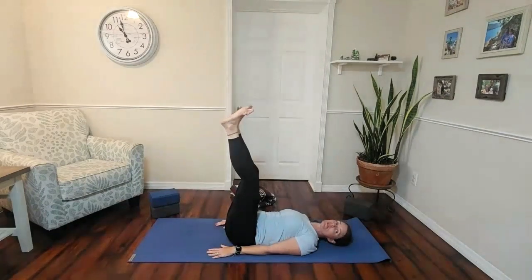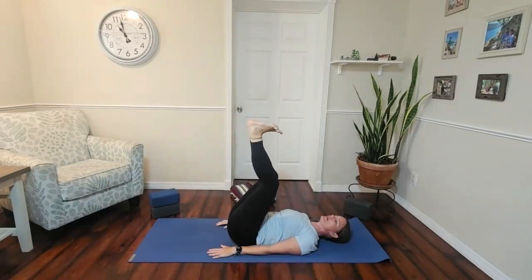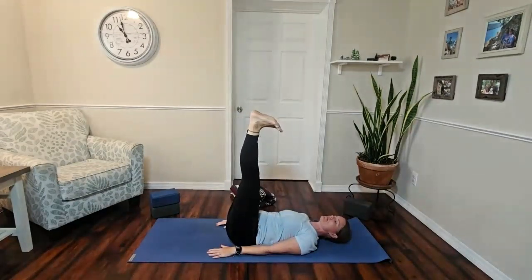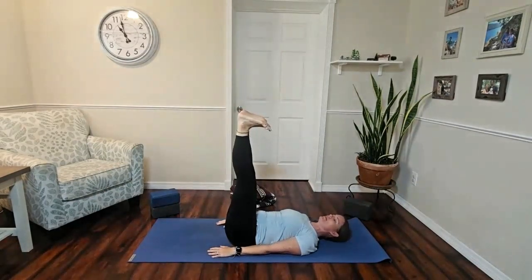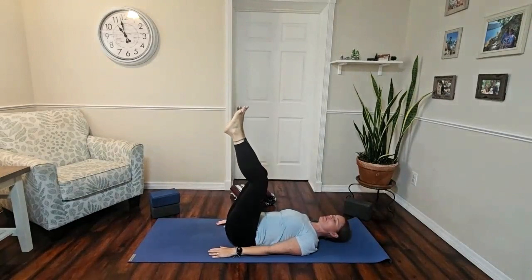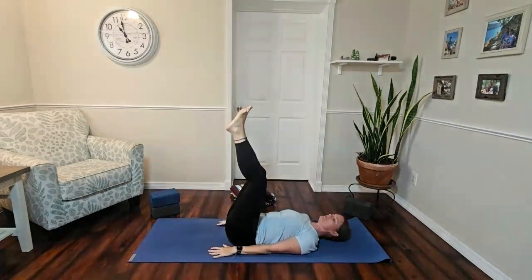So it's up to you. You can just have your knees slightly bent and just keep those toes kind of pointed. If you're looking to get a little bit more of a stretch, curl back your toes, push your heels up to the sky, and release through the back of the leg. It's completely up to you. We're all using our core, and it's up to you if you want to be more active or if you want to rest a little bit and just enjoy this feeling.